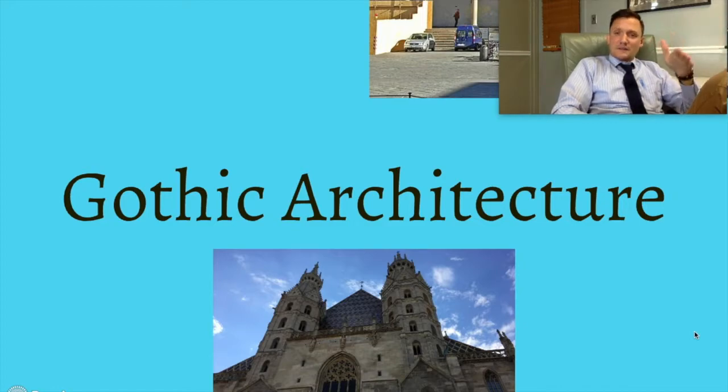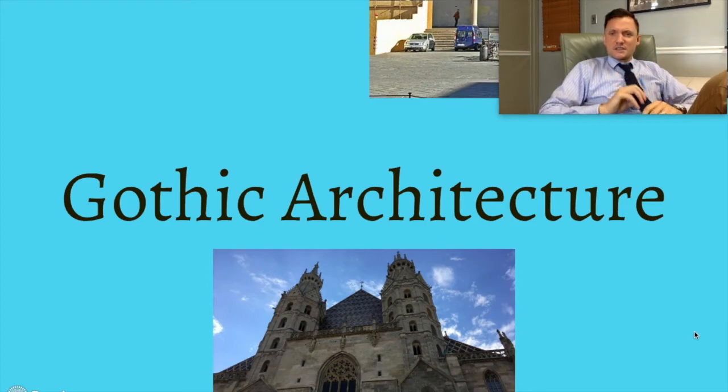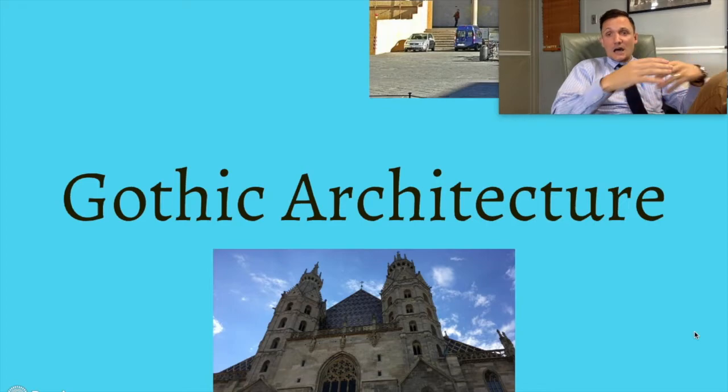Anyway, let's get after it. We left off here in class talking about Gothic architecture, which is actually your middle-ages architectural standard. Romanesque and Gothic architecture are the two main styles. Romanesque just means it looks Roman — pitched roofs, possibly some columns, maybe some archways, very simple architectural schemes used for a really long time. Gothic architecture, though — we started making a list in class — is represented by how everything comes to a point.